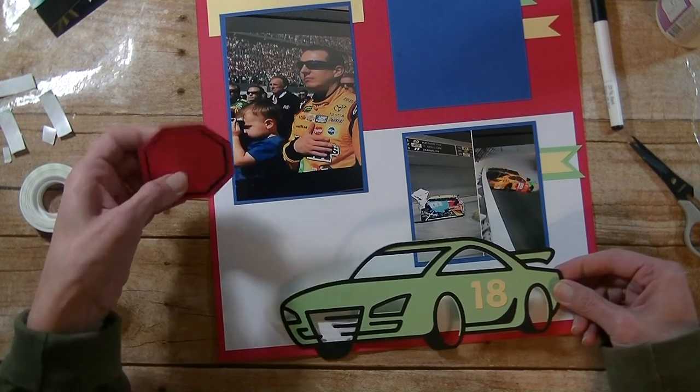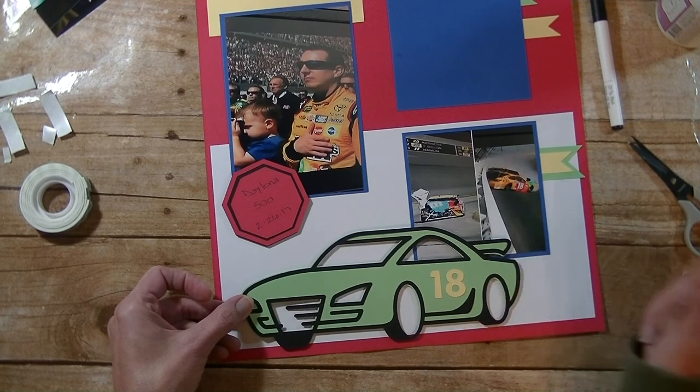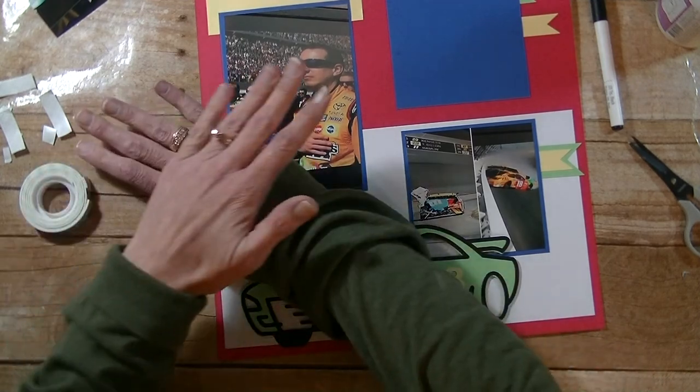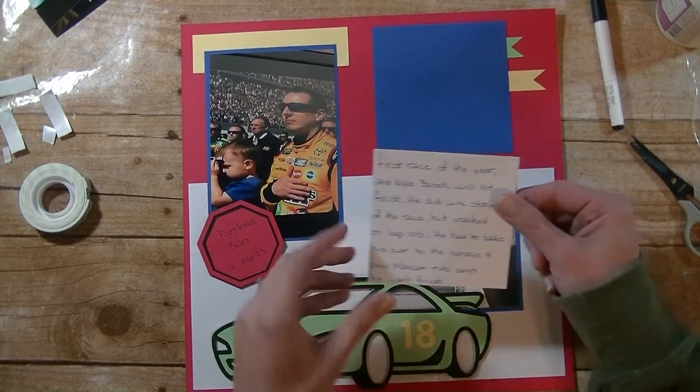I'm just going to put the stop sign down first. All right, that's going to go there. So the car, yeah, I'm going to go a little bit off-centered so it's not perfect. I'm going to slap that guy down. And I did my journaling already, so that would be done. I put my journaling up here, otherwise the car will block it.